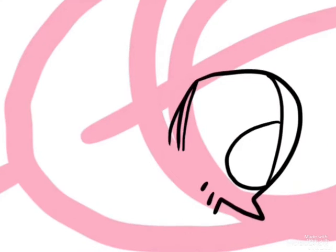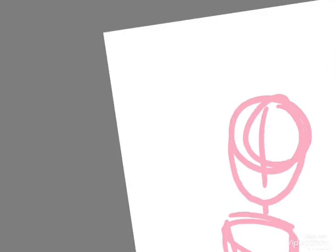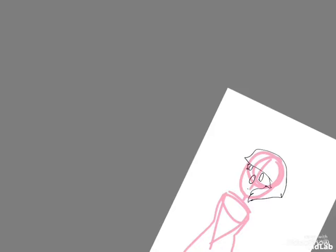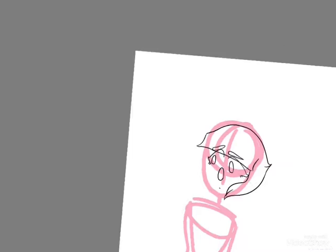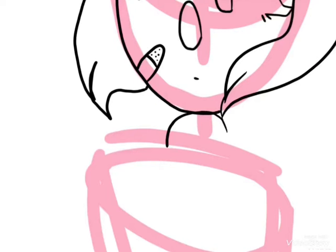Hello. So, I'm gonna be talking to you about how human beings are drawn in my art style, which hasn't really been definitive until recently. Okay. So, you draw some thick lines with a color of your choice. Preferably light. Unless you want to change the opacity, in which case, cool, you do that.